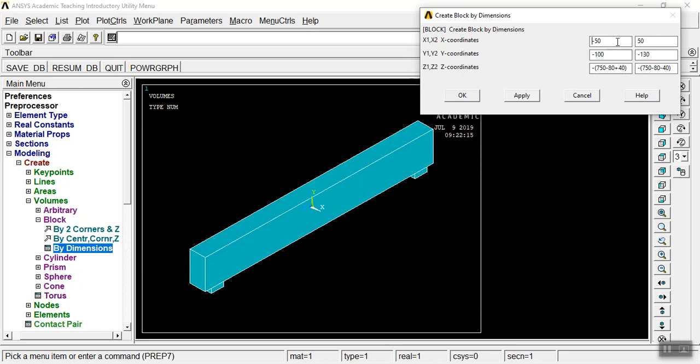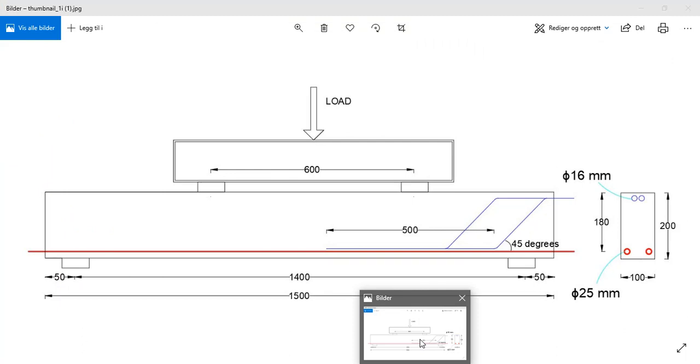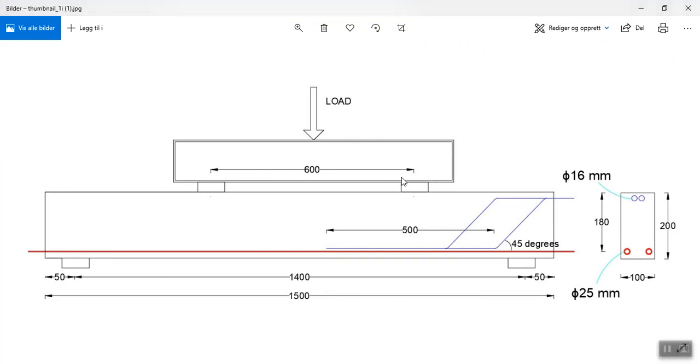Also it's the same width, but the height now is positive, since we are over Y in the positive part of Y. So 100, 130, and for the length, since we have it here, it was 600 between the supports.